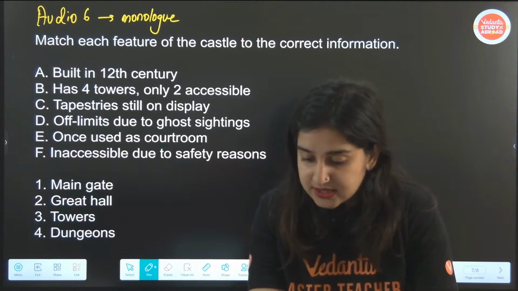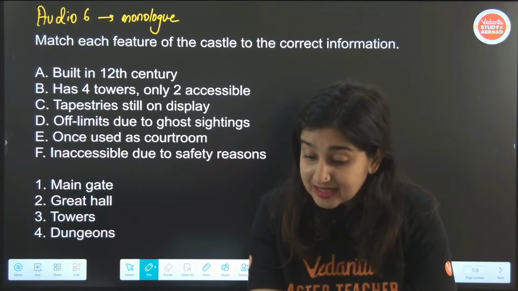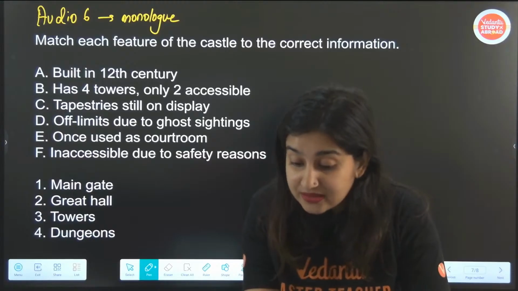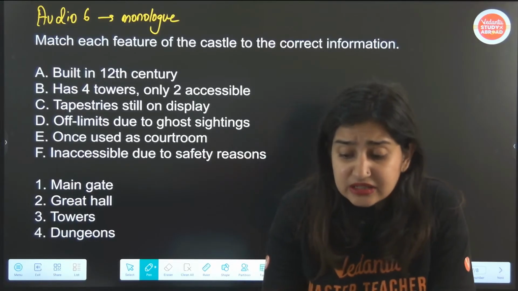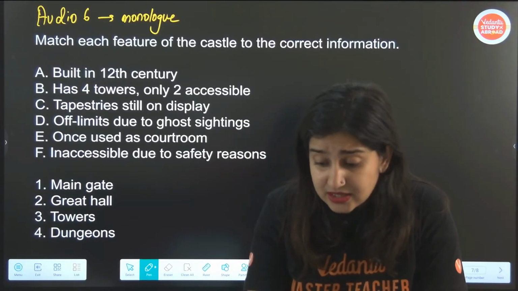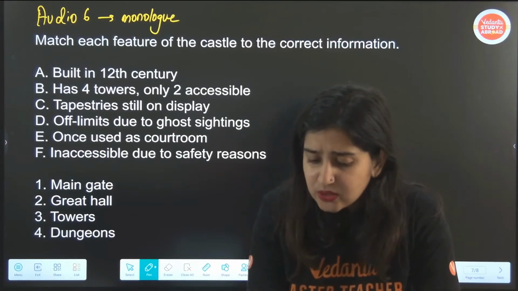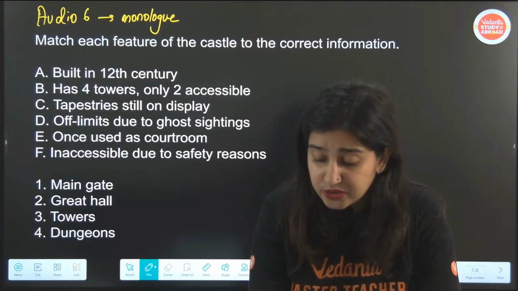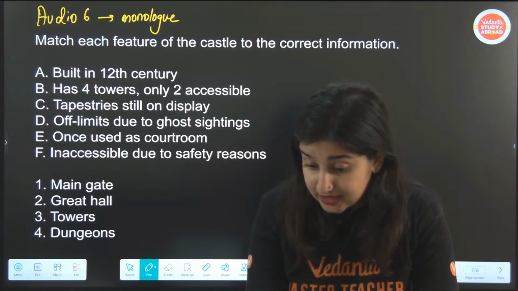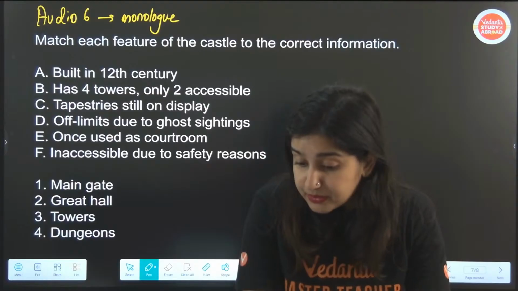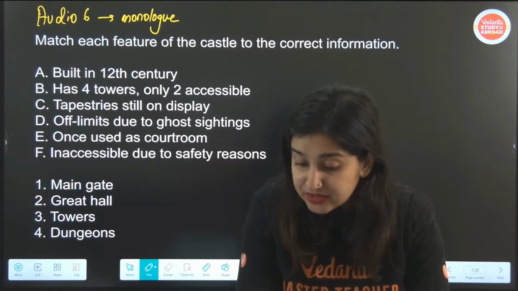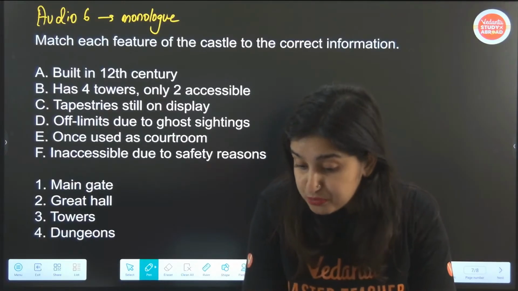Welcome to Greystone Castle. We'll start at the main gate, built in the early 12th century, although many believe it's older. Next, you'll see the towers. There are 4 in total, but we'll only visit 2 due to ongoing repairs. The Great Hall, our next stop, served as a dining area and sometimes a courtroom.